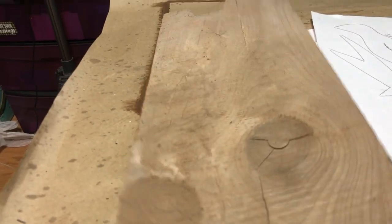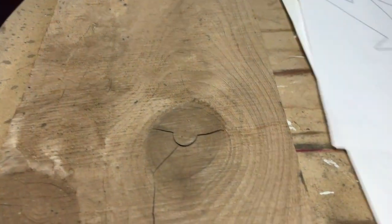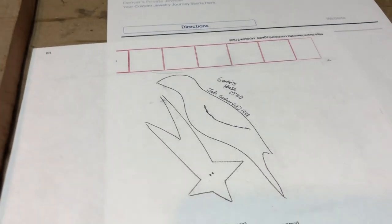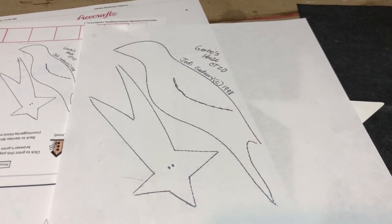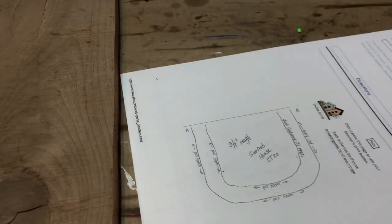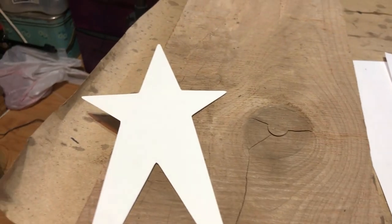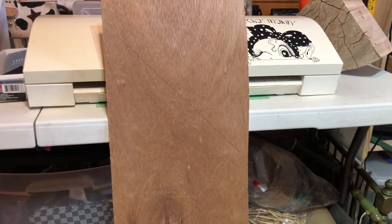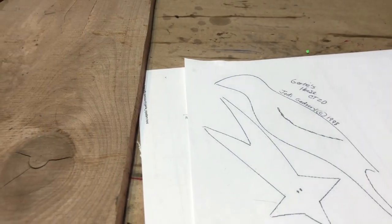I've cut a piece of board down to 18 inches and took a little piece out for a bite. Here is her pattern — it wasn't big enough for my board at all, so I took it into my Silhouette software and enlarged it. I wanted to use a different star; that's the size of hers, and here's the bottom of mine. I'm going to trace the crow and the star on this thin wood and cut it out, sand the board down a little bit, make the watermelon, and make it a hanger.